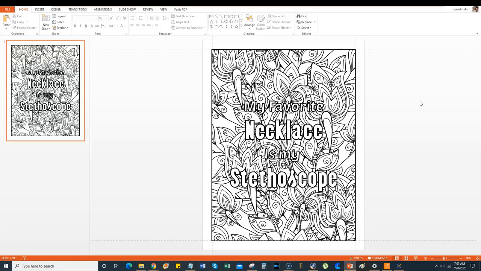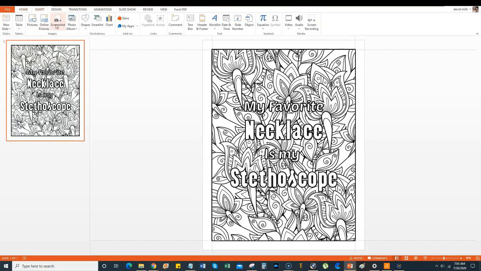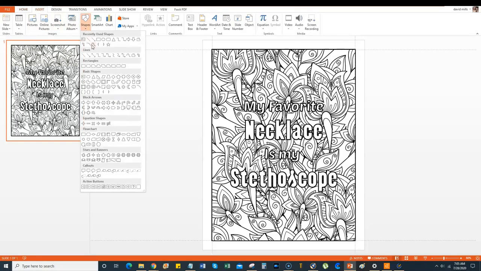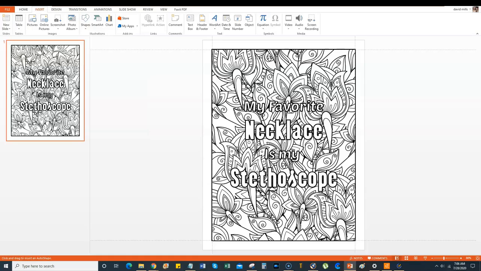There's different things that we can do to even make this pop even more. So what we could do is go up to Insert and go to Shapes. You could certainly put a square around this, or you can get even more creative by selecting the curve tool and just starting to kind of outline what's going on here.